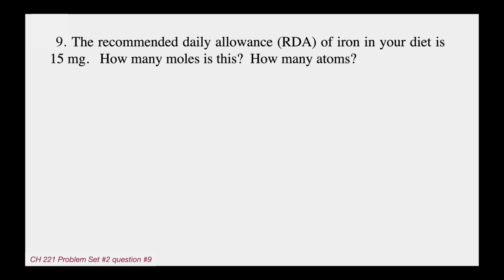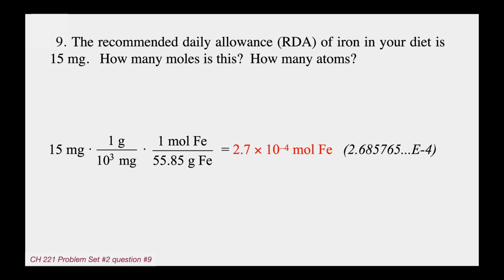There are 10 to the minus 3 grams per milligram. So you could go 15 times 10 to the minus 3, or you could take 15 divided by 1,000. That's another way to do it. But you've got to turn milligrams to grams and then grams per mole. So the first part of this calculation, we're just going to turn milligrams to grams, and you can see that we do that because milligrams on the top cancels milligrams on the bottom, and you've got grams left over. And that's good because the molar mass for iron, 55.85 or so grams per mole, you can see the grams on the top here cancels grams on the bottom.